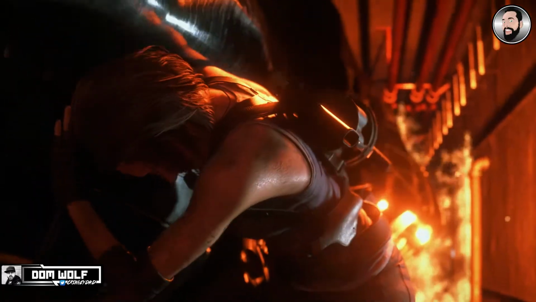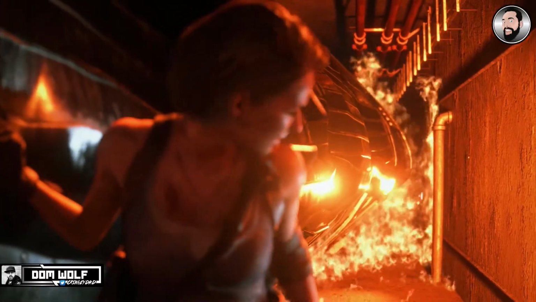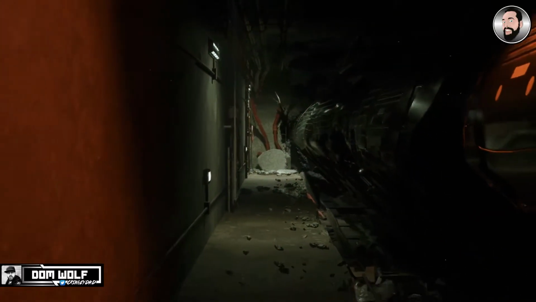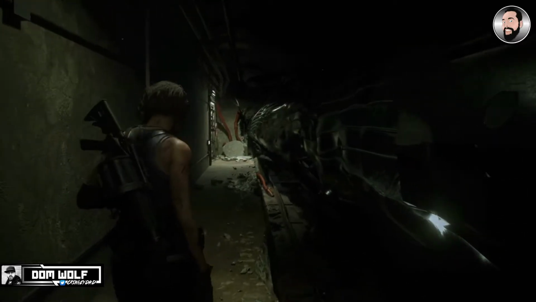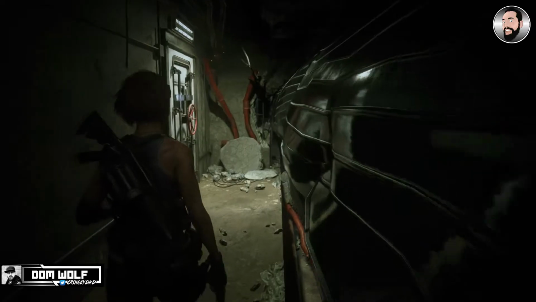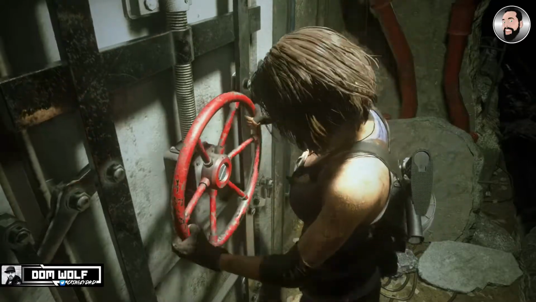We are playing on standard difficulty and this is not a speed run. However, this is a relatively short walkthrough. This section is only around 10 minutes long. It really consists of a boss battle with the Nemesis, with a small amount of scavenging and a few zombies early on. So it's just after the train's derailed, we're just going to walk to the end here and go through this sealed door.